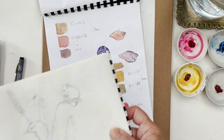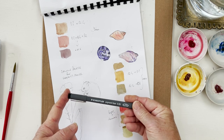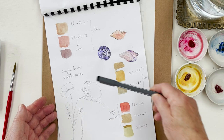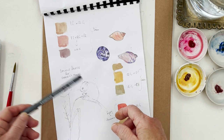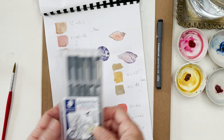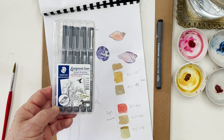Having decided on my composition, I've tried out my pen on my sketch pad and I'm thinking I'll start with a 0.05 millimetre nib on the pigment liner because that's quite light, and if I need to go over it I can make alterations. In any case, the watercolour is going to be the main feature, so we don't need to make the lines too heavy. I recommend these Staedtler pigment liners - they're completely waterproof, lightfast, and you can paint over them and they won't run.